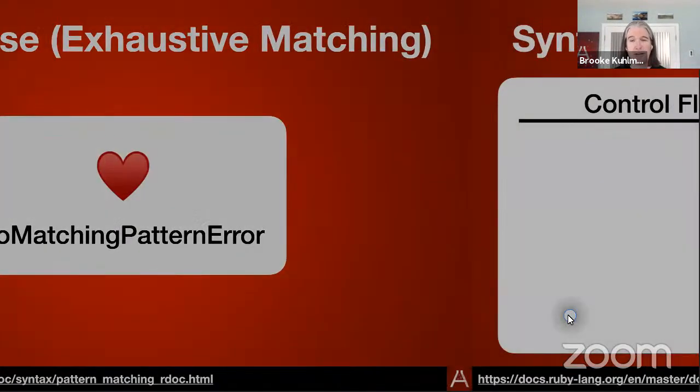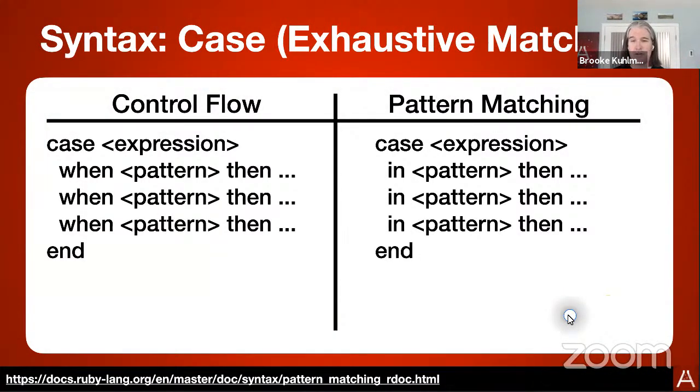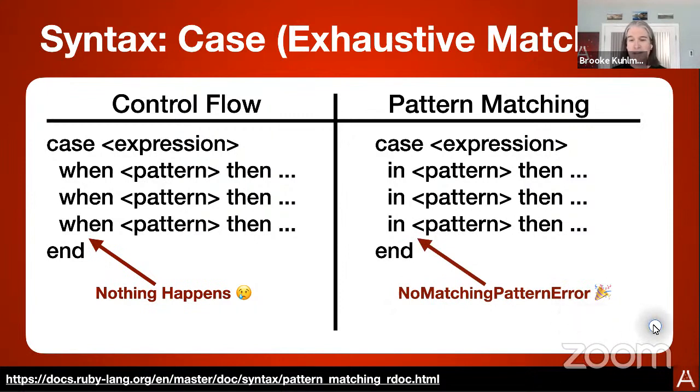And to explain this better, I kind of need to contrast control flow versus pattern matching flow. So on the left, I have control flow, which is your traditional case expression. And on the right, I have pattern matching. Now, what's really interesting about control flow is nothing happens when you get to the end of your last when. What happens in Ruby is it just ends up being a nil. And that's kind of frustrating because nil exceptions are not really fun to deal with within our Ruby code. Now, in the case of pattern matching, though, it'll actually give us the no pattern matching error. And I really, really enjoy this.